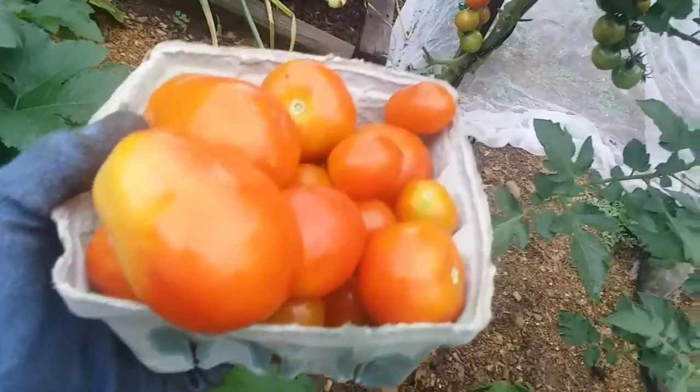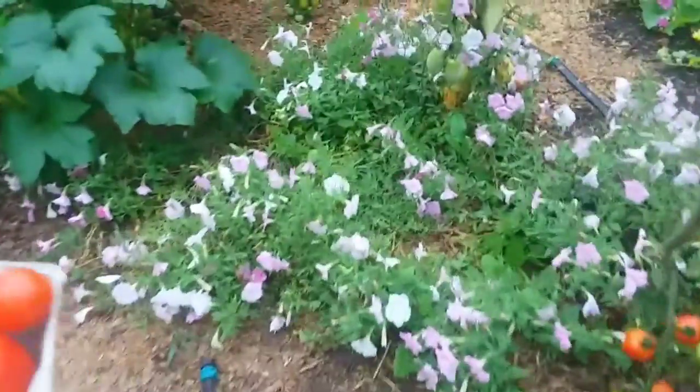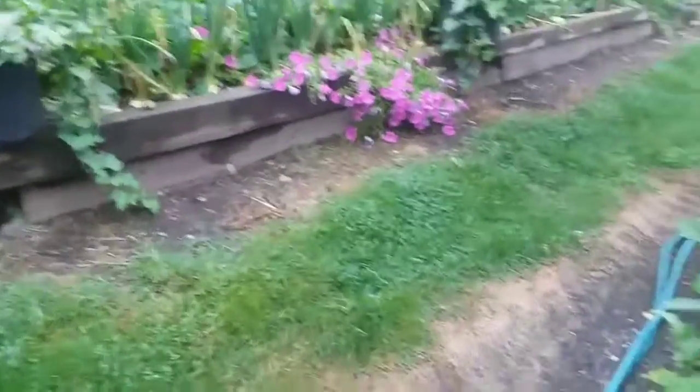And here are my tomatoes for inside the house. I don't like to pick a lot of tomatoes and then just have them sitting on the kitchen counter. I like picking a few, a little bit at a time, and then using them. So everything here in the garden is really doing well, and I'm so happy with this. Thank you, Lord. The garden is doing good.